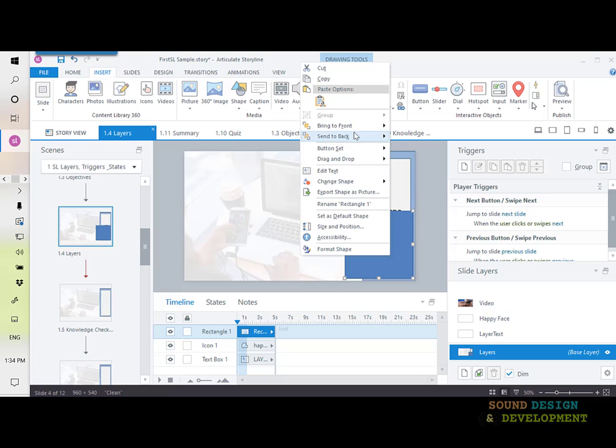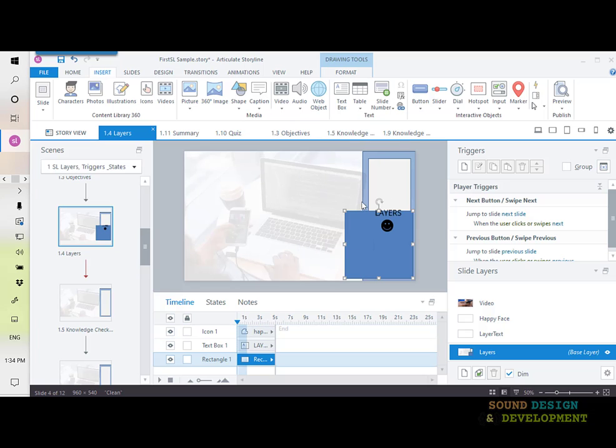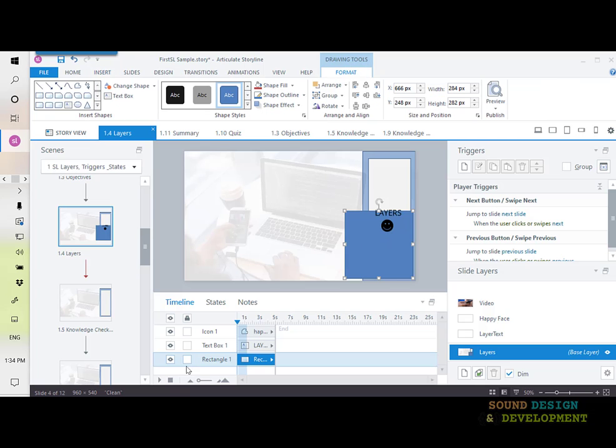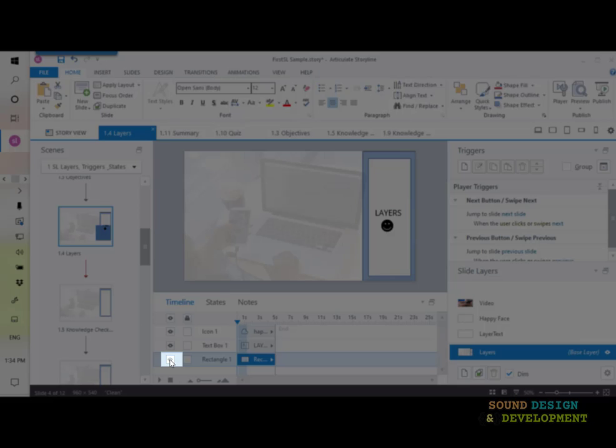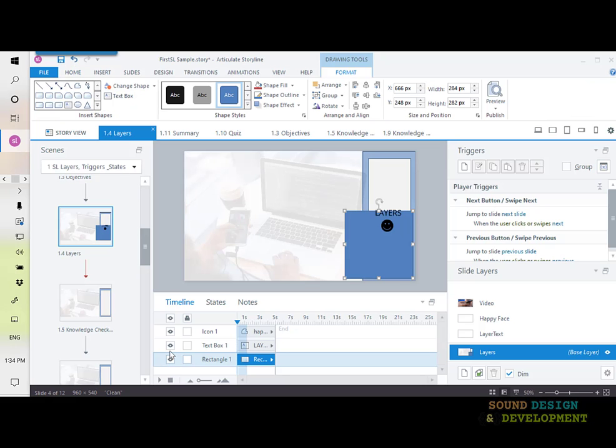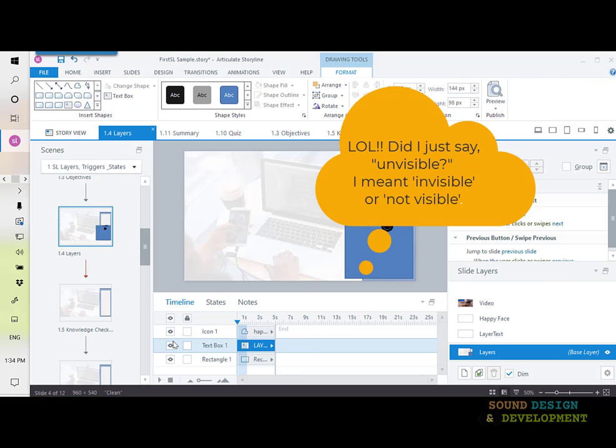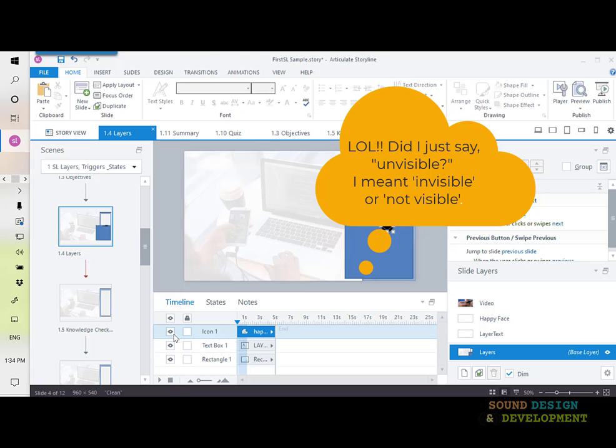So remember, you can bring things to the front or send them to the back. I brought the layers and the happy face to the front, so now we can see them over this layer here. And don't forget, you can go back over here and make things visible and invisible as you're working with these layers.